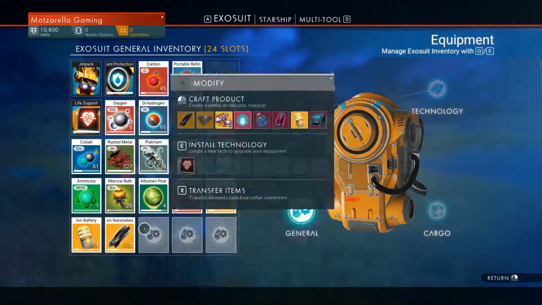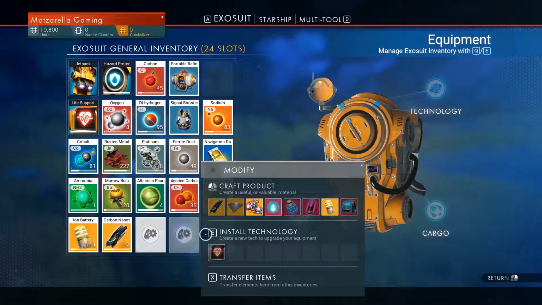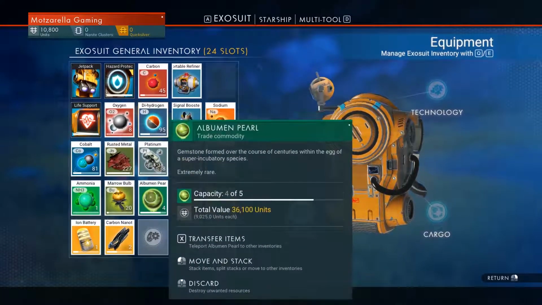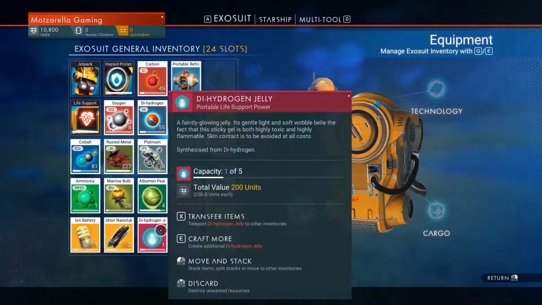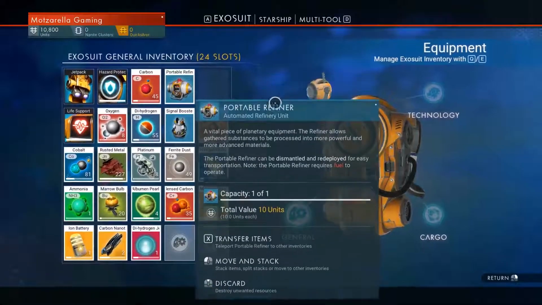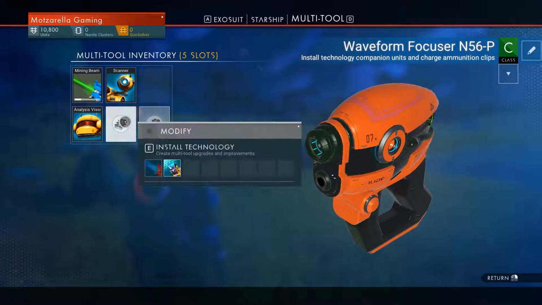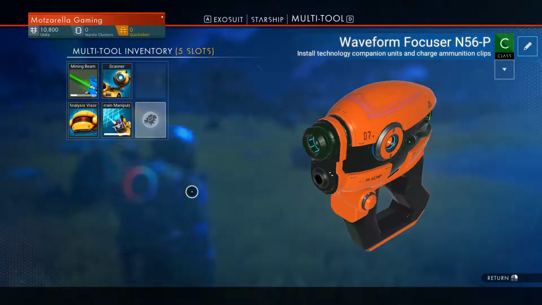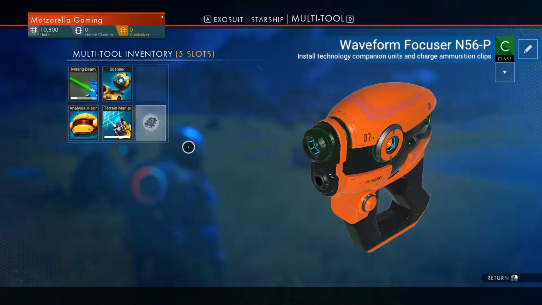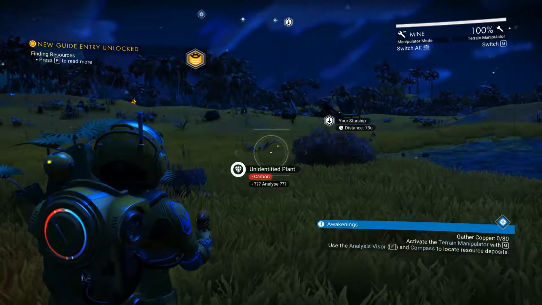Very nice. Okay, and then we also need dihydrogen jelly. Do we have any already in here? There's dihydrogen. We would need more to craft more. Okay, but now we need to go to multi-tool. Here, we can do... Oh, E. Manipulator. Boom. Got it. Okay, gather copper to activate, hit G. Okay.